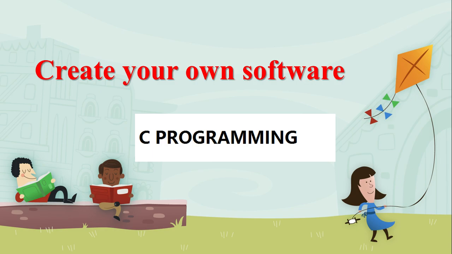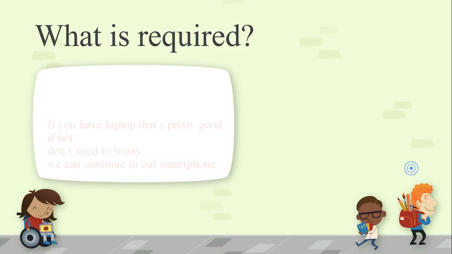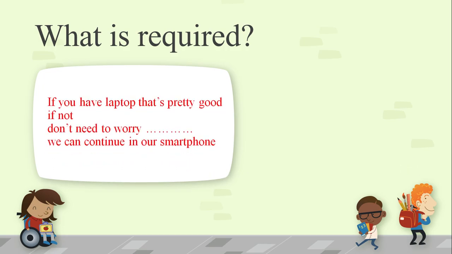So what is required? If you have a laptop, that's very good. If not, don't worry, we can continue on a smartphone. We will explain how to run and how to write programs in detail, one by one. Don't worry, just be patient and watch the video. You can get the full playlist of the C programming language, and at last we make a beautiful software.